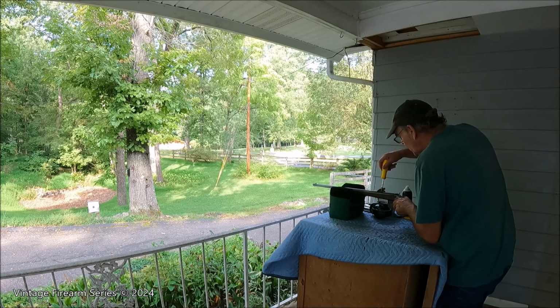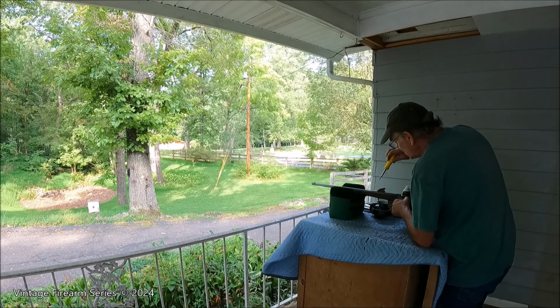That little spider fell on me. Little green guy. I don't know what he is. Kind of cool.